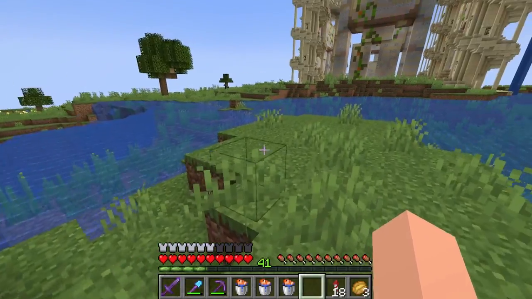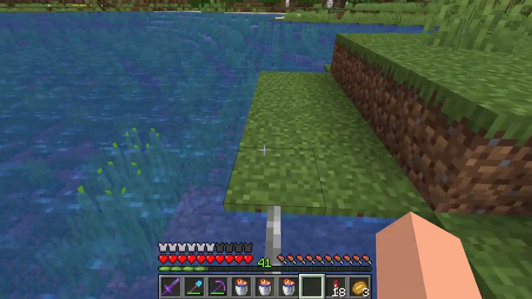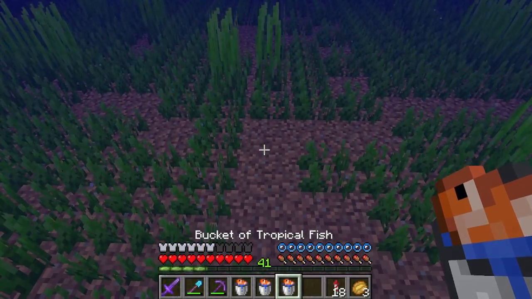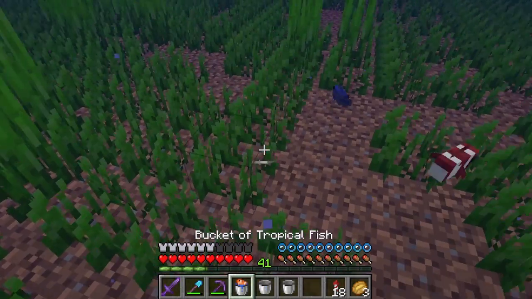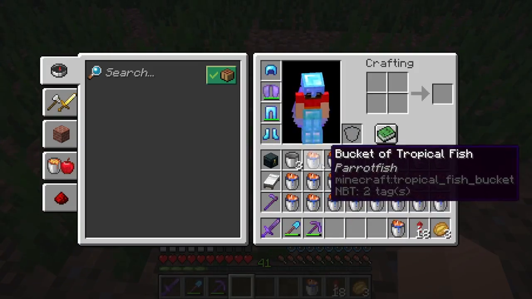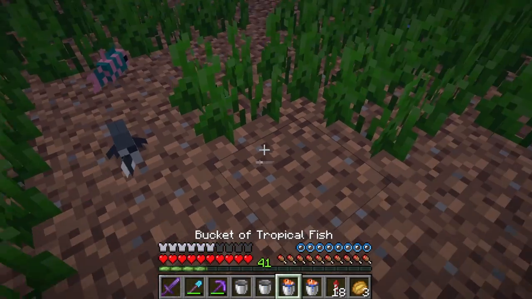This is just to prevent the fish going through and going down the waterfall, because we have some fish to introduce to the area. So let's get those in. I have a shulker box worth of tropical fish. Maybe later I'll get some more. But just try to make this place look a little bit nicer.